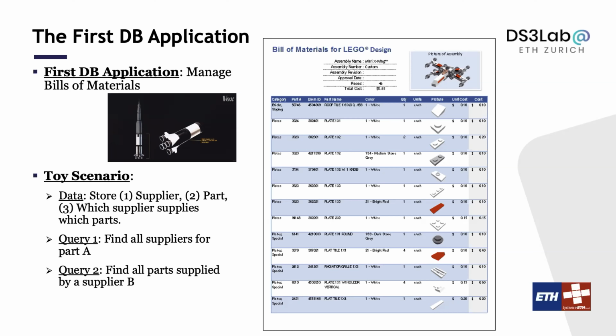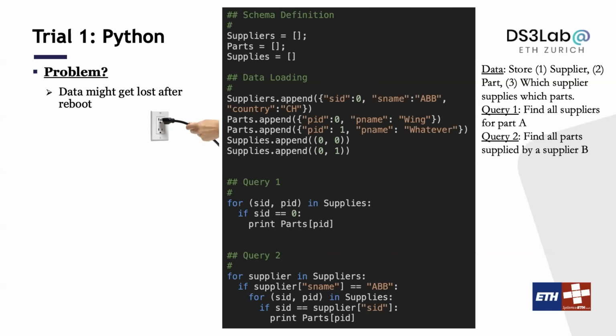So this is just one very simple way that you could store your data in memory and also query it. You don't need to use a database for this. But what would be the problem if you manage your data this way without a database system? Well, there are a bunch of problems. The first one is, because your data is in memory, whenever you reboot your machine or lose power, your data might be lost.